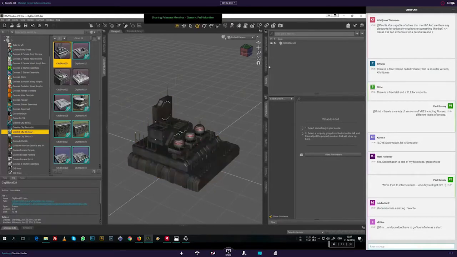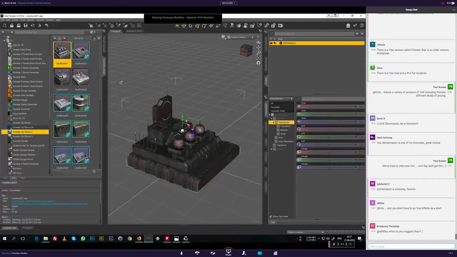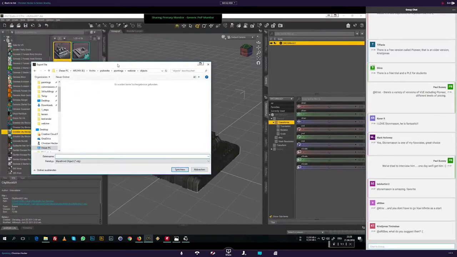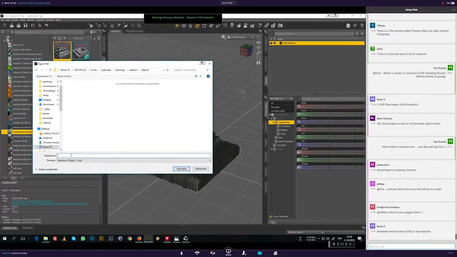Now, the reason why we go into DAZ 3D is I just want to show how to properly export these objects. In your project folder, you should always have a separate folder for the objects just to keep it all clean, and export all your objects into that folder.